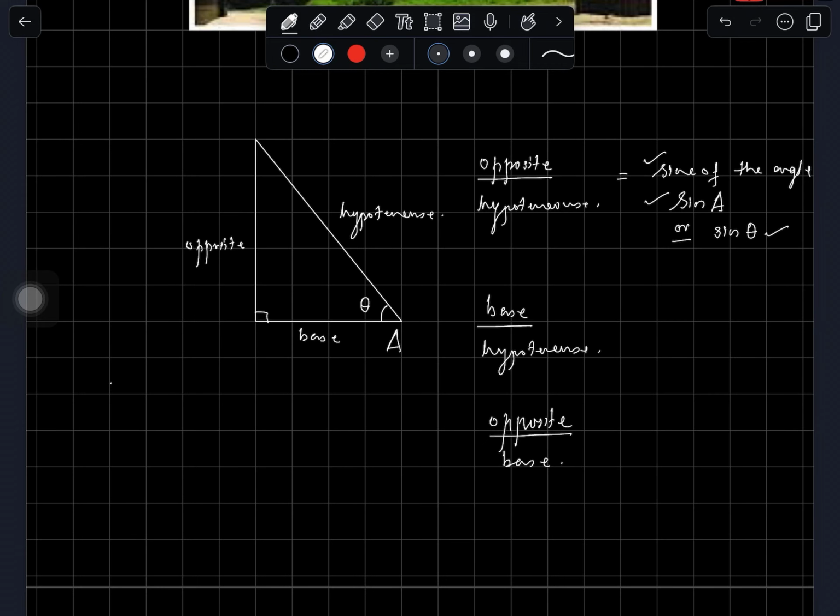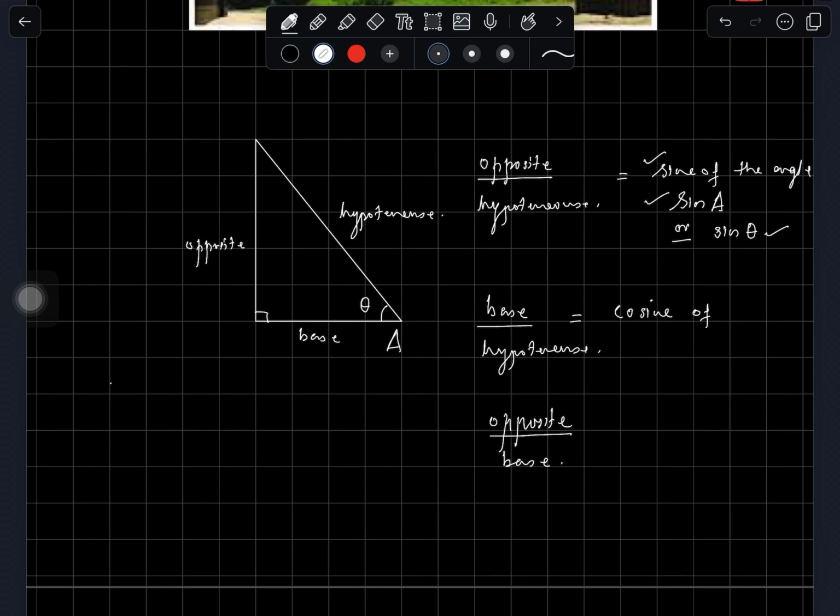So the second one is called the base to the hypotenuse. Now this has a special name and it's called the cosine. Like you see, the word comes from the sine itself. Cosine is cooperating with the sine, that kind of a word. And you'll realize in time why it's been called a cosine.